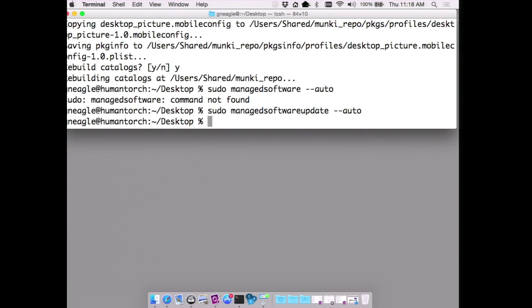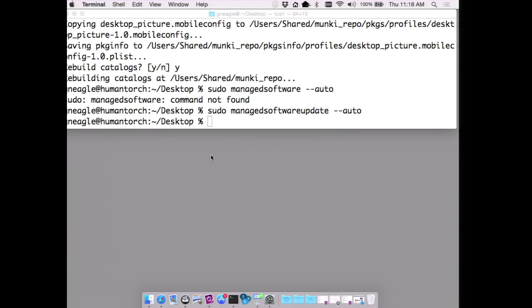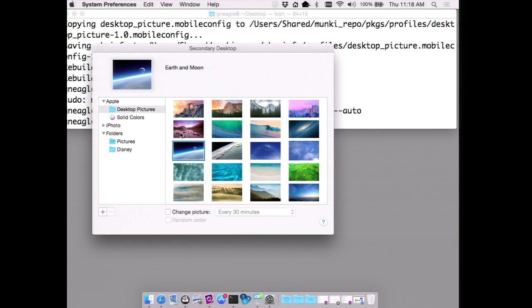Right? And again, because it's a profile, because it wasn't a script that just changed my desktop background, I go, well, I'll show those nasty people in IT. I'm going to change my desktop background back to what I want it to be. I want it to be this. I want it to be this. I want it to be this. It's not doing anything. It's not changing. I hate those IT people. They suck.